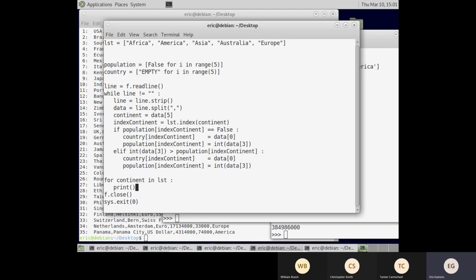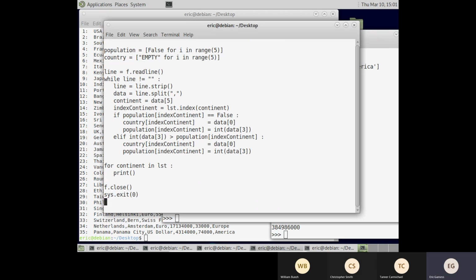So we are going to print the data. So we want to print it well. So let's do it. We're going to print, for example, the continent. It will be a string. So %s, saying that I'm going to show a string.